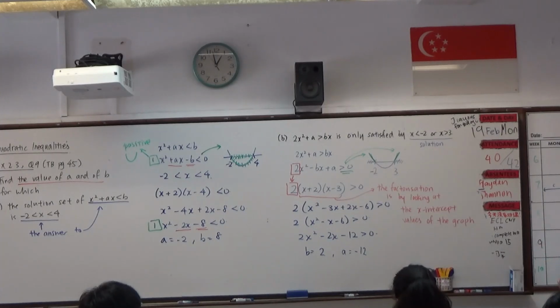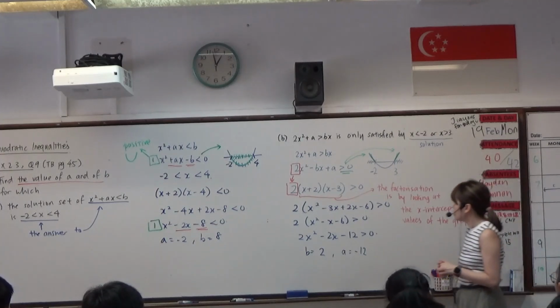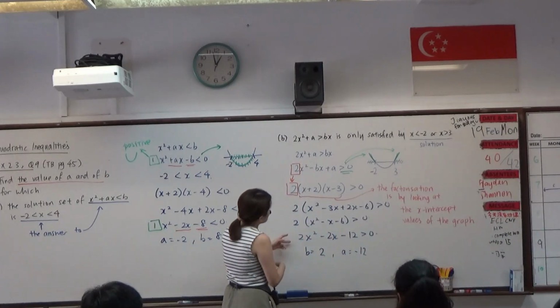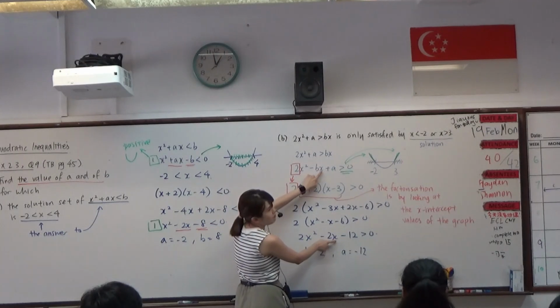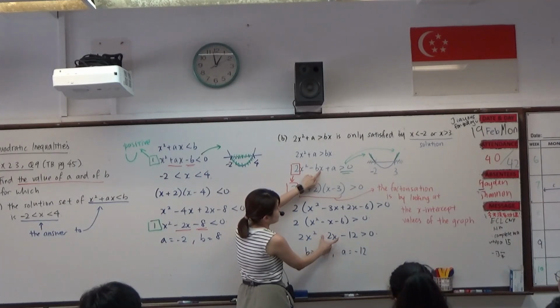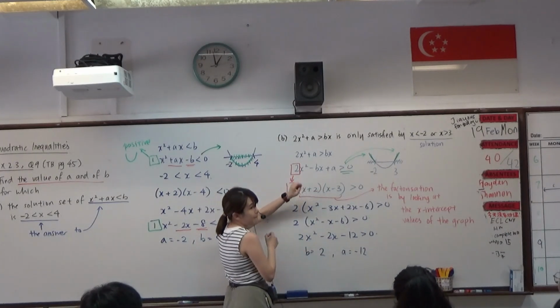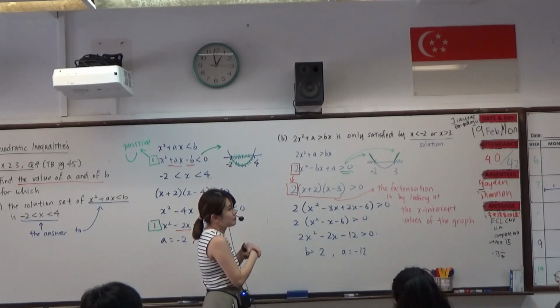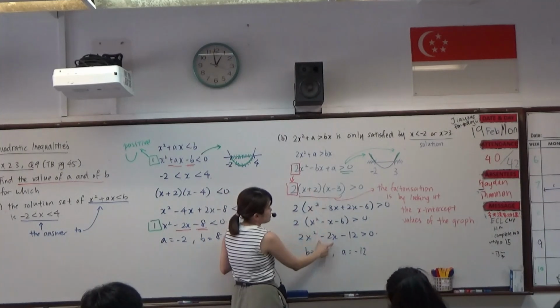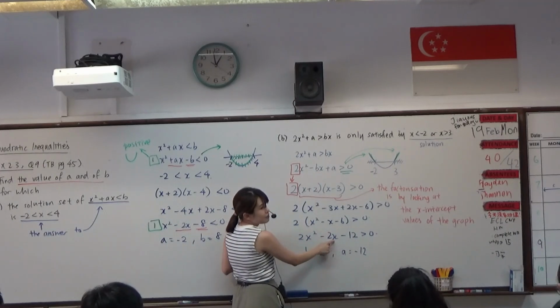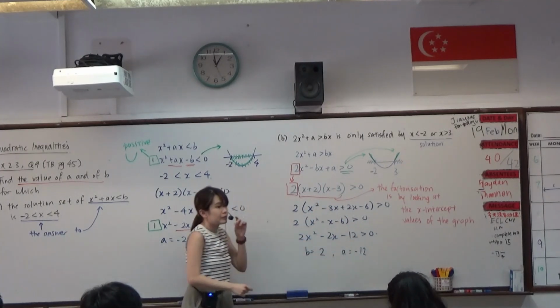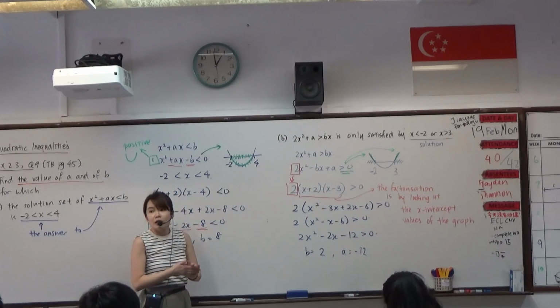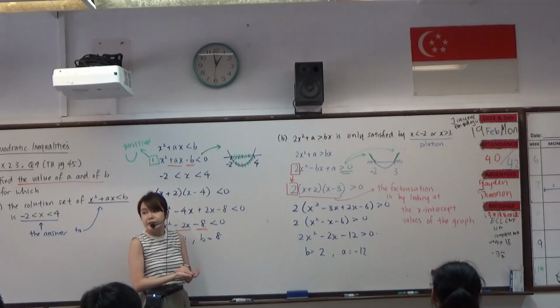Questions? Yep. Why, when you compare this and this, should we not be comparing the one in the center with the one in the center? It must be the single x compared to single x. Okay. So it's not about the position of the terms. It is about the x that we have. So x squared compared to x squared, x compared to x, constant term compared to constant term. Yes. Right? Any other questions?